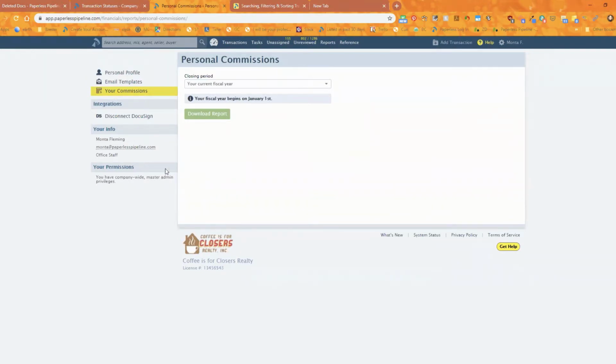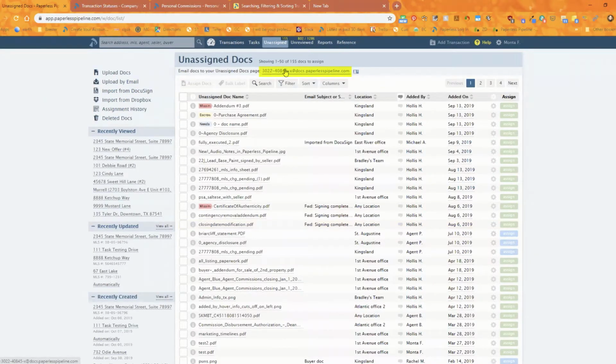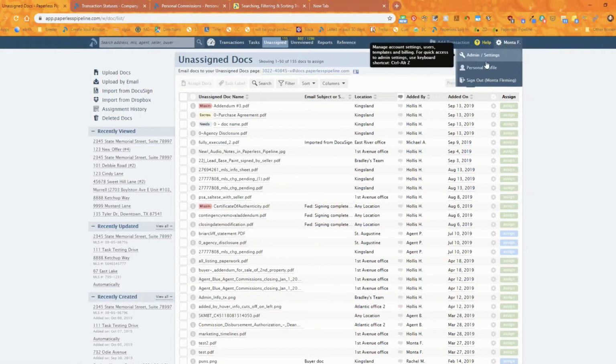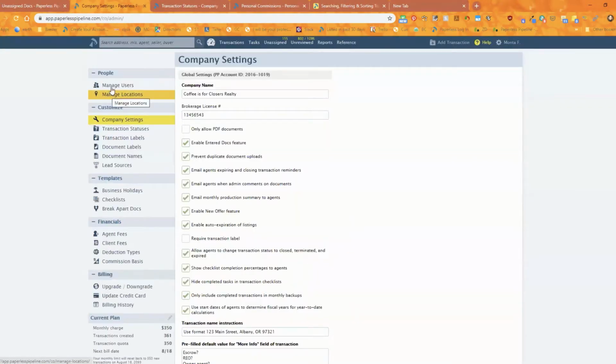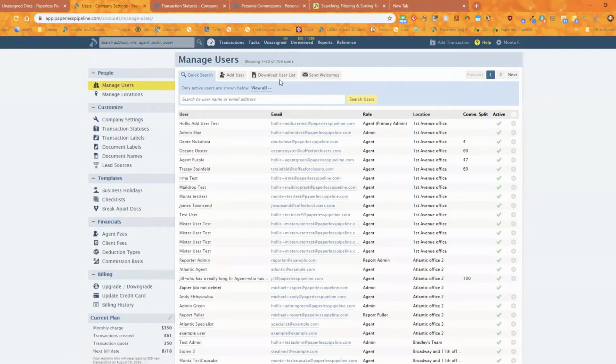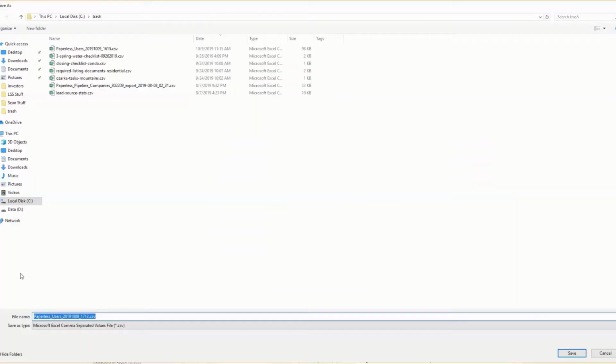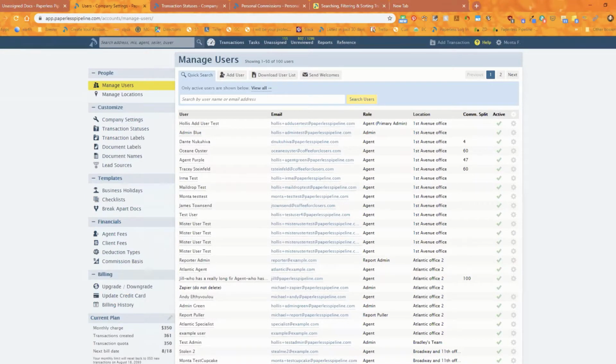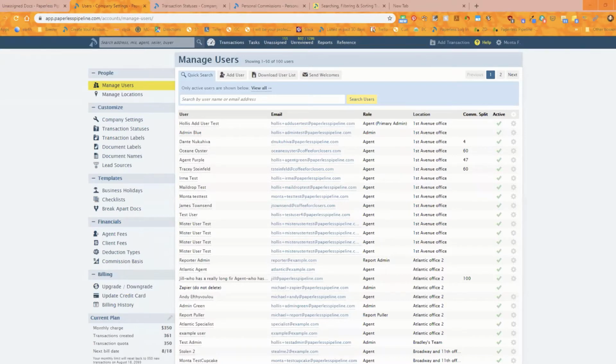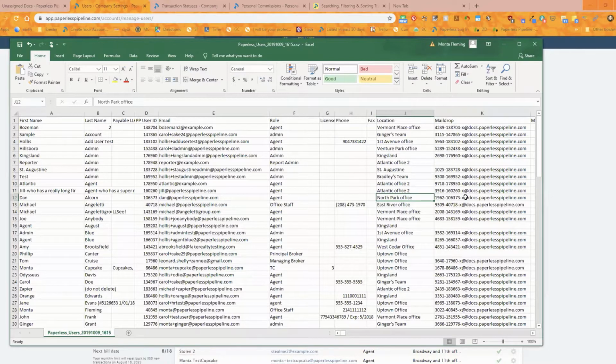Okay. Also wanted to mention every user's got an unassigned docs mail drop address here, right? But what some people sometimes don't realize is that if you go to admin settings, and I'll open that in a separate tab, and then manage users, you can actually, when you download the users list here, it will include all of those users' unassigned docs mail drop addresses, right? So that you can, if you want to, disseminate them to everyone or however you want to use them. You've got a list right here of everyone's unassigned docs mail address. So that's a nice convenient thing to be able to download. Okay.